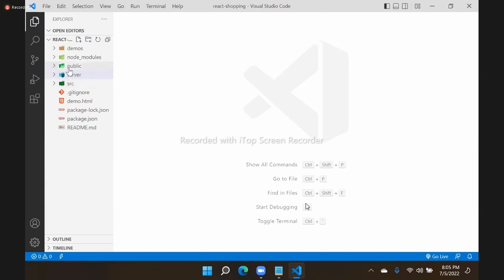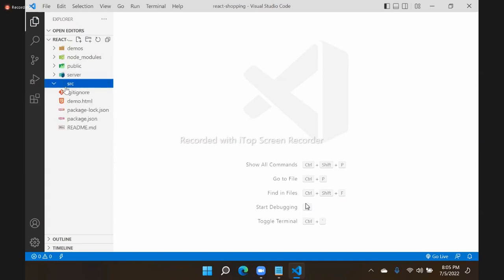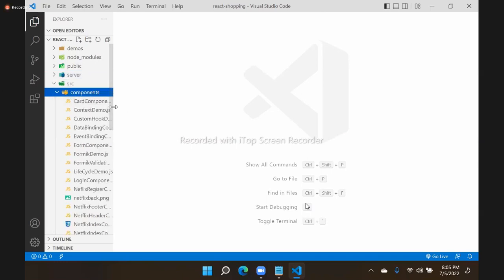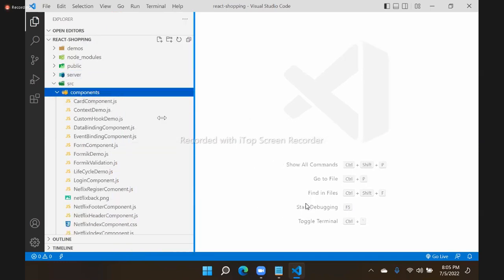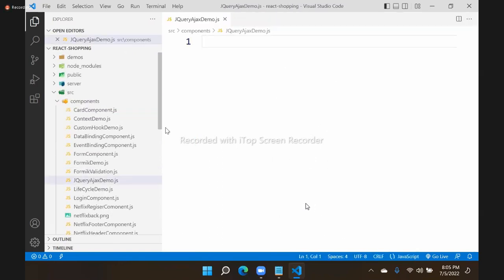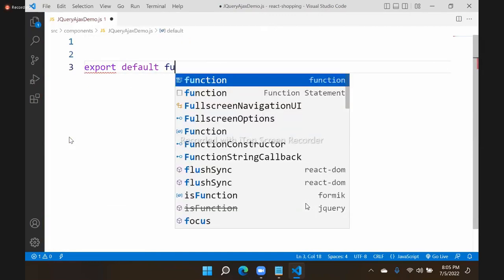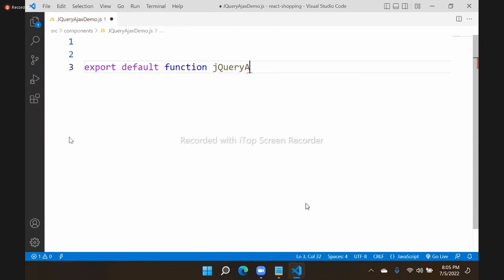Once jQuery is installed, now we want to use it in our project. So let's create one component here. Let's go to source, components, and create a new component called jQuery Ajax demo.js. Let's configure export default function jQuery Ajax demo. That is the component.